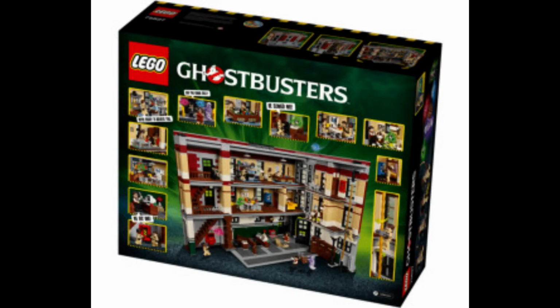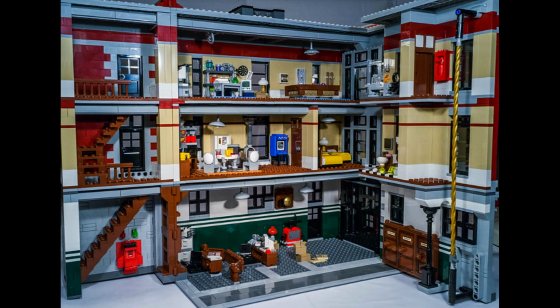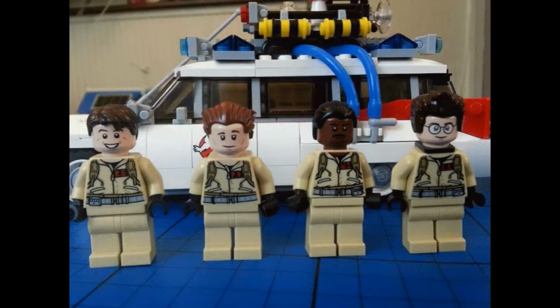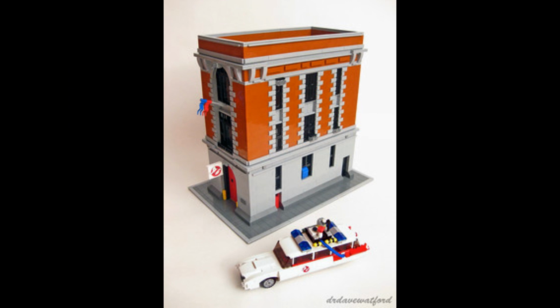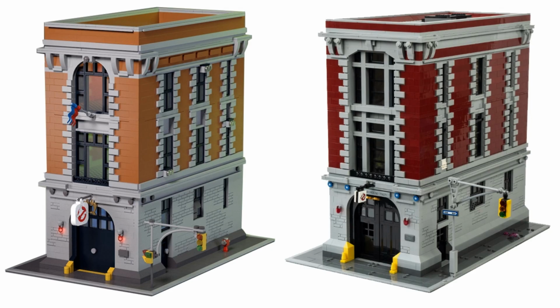There was a lot of controversy caused by the LEGO Ghostbusters Firehouse headquarters after its reveal, mostly because it was quite similar to an Ideas project created by a fan by the name of Sergio, who thought that it would go very well with the recent LEGO Ideas Ghostbusters Ecto-1. Sergio contacted the LEGO Group, which he had actually visited months earlier, about it, and they issued a response stating the following.